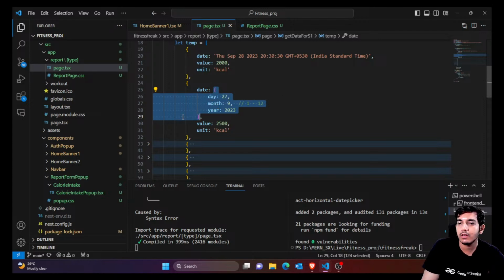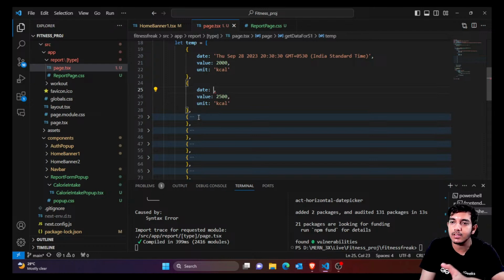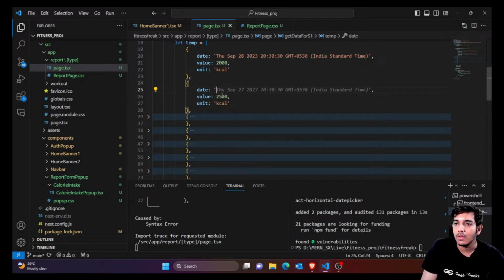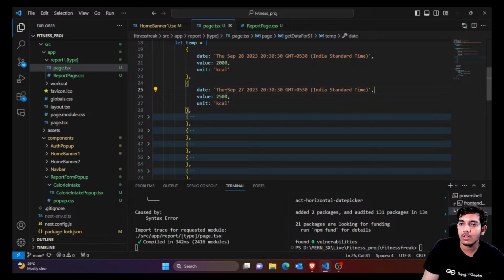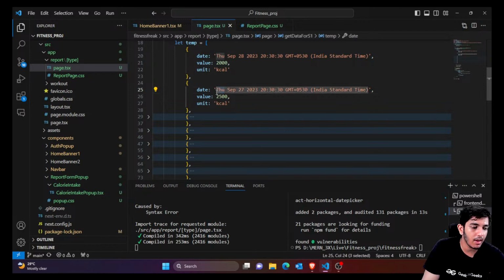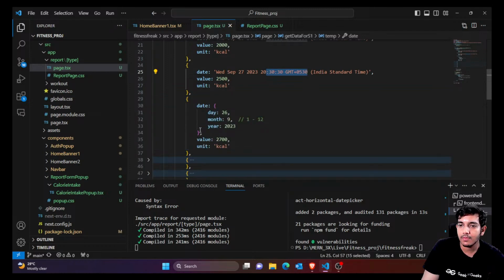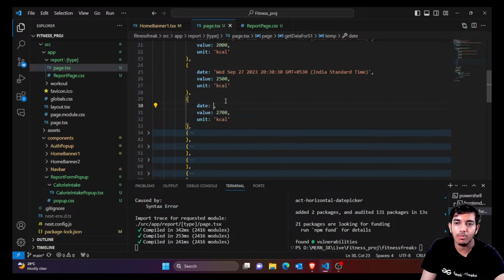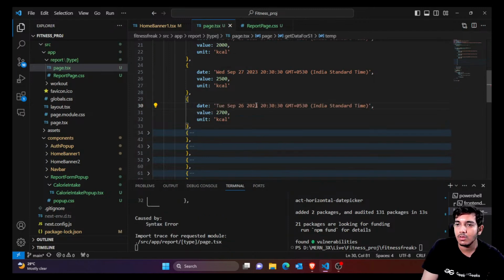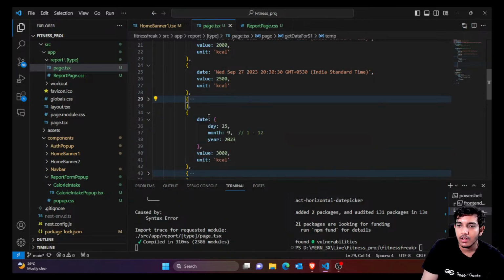For getting the complete thing, we actually have to add the complete date as well as the time as well as the zone. So you can see that Thursday, before that, for example, we had Wednesday. So this would be Wednesday, and similarly, you would be getting data for one more day before.